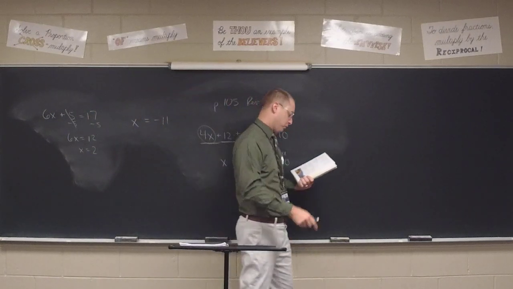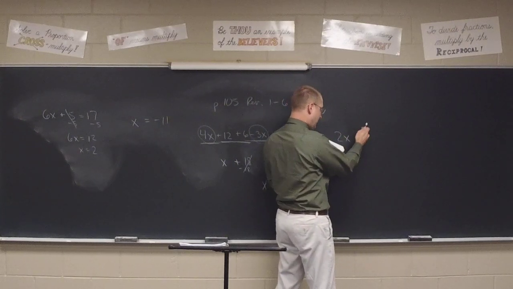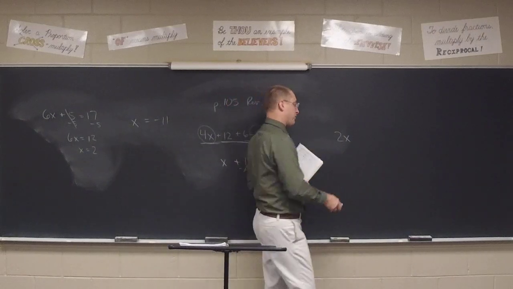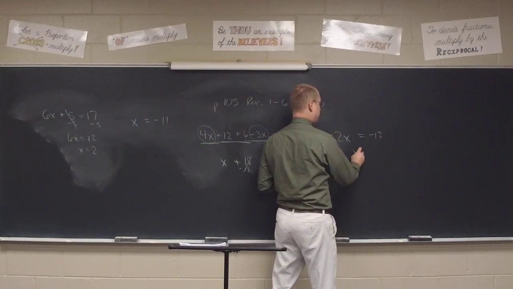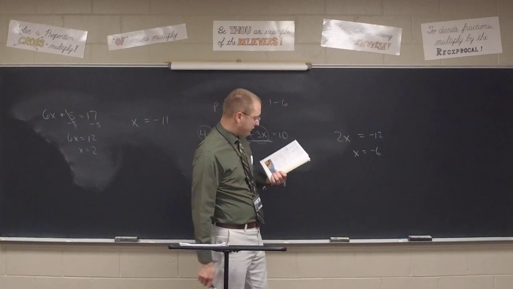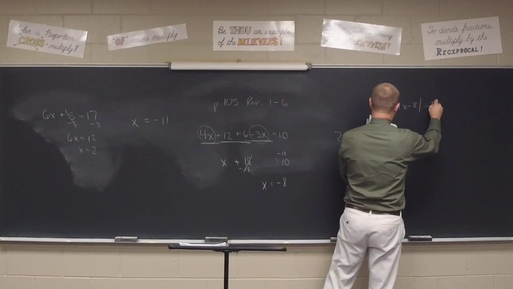We're getting rid of the 4x by putting a negative 4x on both sides to get 2x plus 4 equals -8. But I want to get rid of the plus 4. -4, that cancels it away. I put the -4 with the -8 and I get -12. So what do I get for my answer on number 4? -6, our answer.